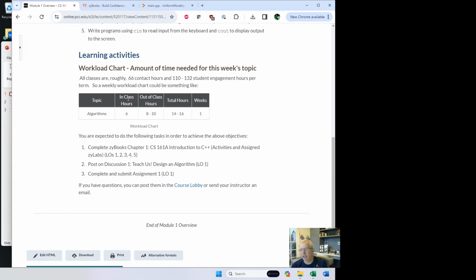And so if I schedule a demo, you can count that as your in-class hours time, right? But just to give you a sense of how much time you'll want to spend, this is a very technical class. Programming can be tricky. You'll fall into these traps of having these weird failures that are hard to debug, and it will take time.